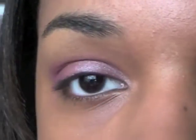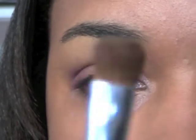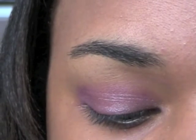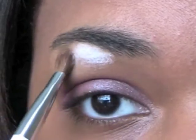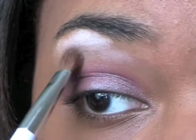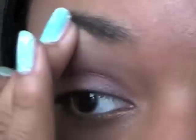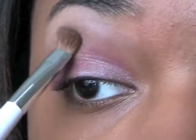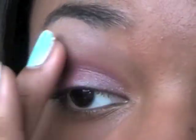Okay, next I'm going to get a highlight color, and that will be this one right here. I'm just going to be taking a Sonia Kashuk brush and putting that right below my brows. Just kind of right here. I'm just going to pat some of it on, and then I'm going to take my finger and blend it all out. And patting a little bit more on and bringing it down, and then taking my finger and blending it in.